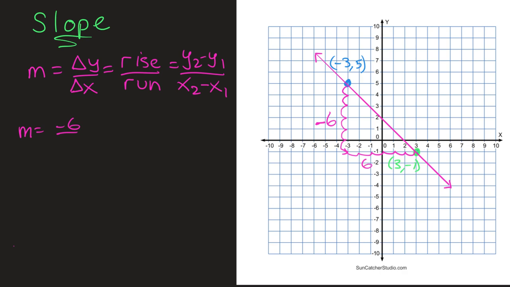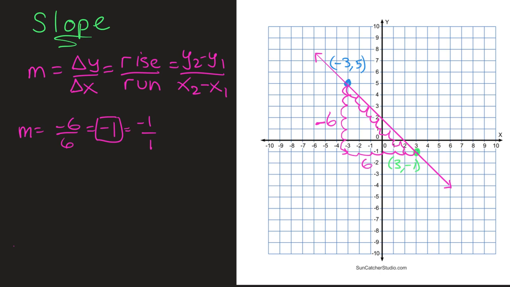So it goes to the right 6. And negative 6 divided by 6 is negative 1. So the slope is negative 1. And what that means is, I would just write the slope is negative 1. But negative 1, you could put 1 under anything. And so what this tells us is you go down 1 and over 1, down 1 and over 1, down 1 and over 1. You could just keep doing that, and that would replicate the same thing.